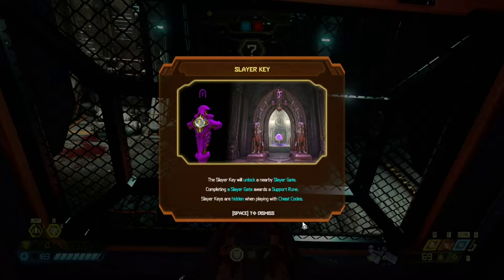The Slayer key will unlock a nearby Slayer gate. Completing a Slayer gate awards a support room. Slayer keys are hidden when playing with cheat codes.